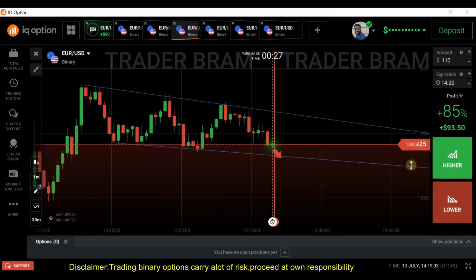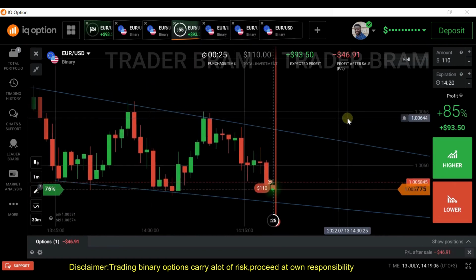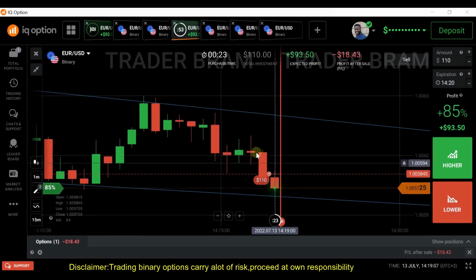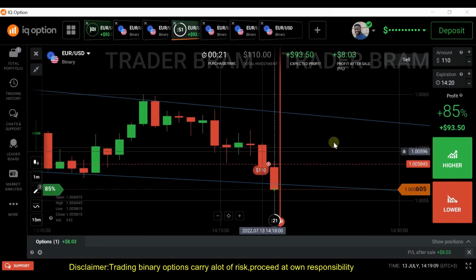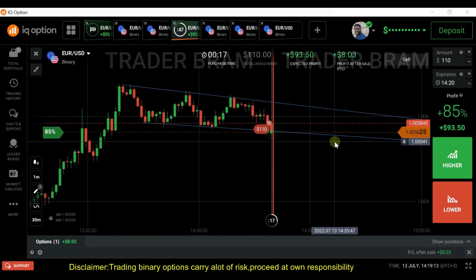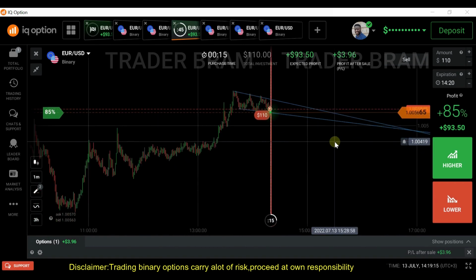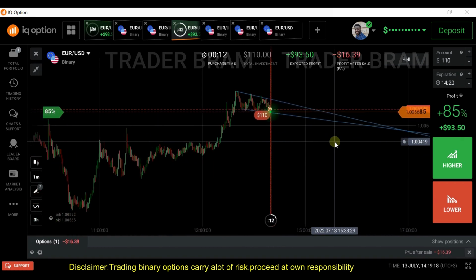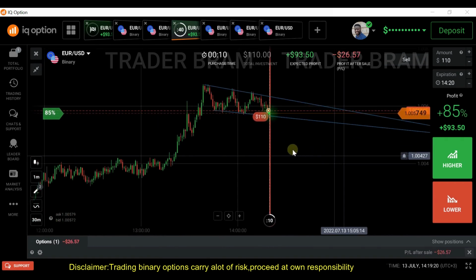Again, I'll do a put option because this is a very strong bearish candle. Very strong. It broke this low. So we expect the market to move even more down. So you need to understand your price action.